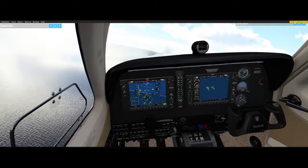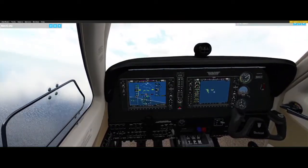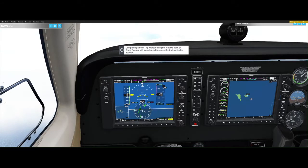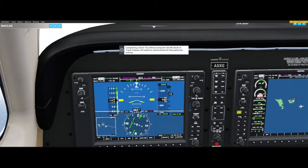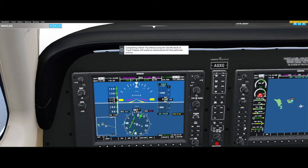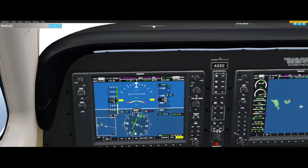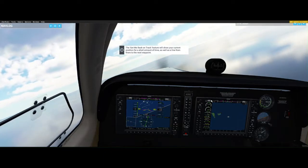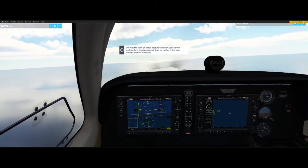Flaps are retracted. Turning left to intercept the VOR heading. About 84 degrees heading should do it. Let's go ahead and turn on the autopilot. Let's also set the vertical speed indicator to climb at about 1,000 feet per minute. I'm getting close to aligning the green VOR arrow to my preferred path. Time to press the nav button. Okay, the autopilot has full control of the airplane's path. The green arrow on the navigation display is now aligned and is following the path.